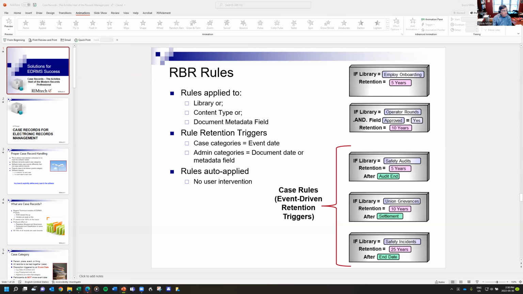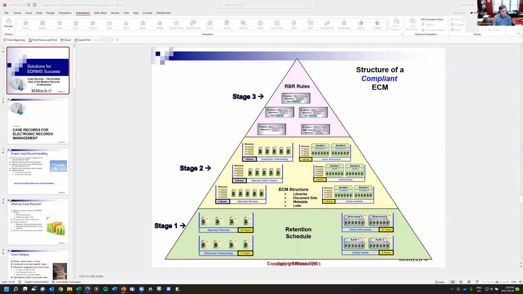So these rules are built in the records management software, not in the ECM software. So now we have our whole system built. We have 800 categories on the bottom, 800 libraries in the ECM, and 800 or more rules written in the background that work automatically, okay?